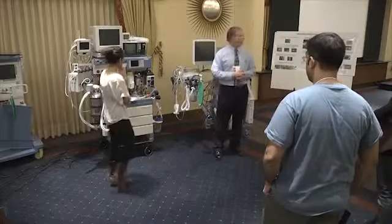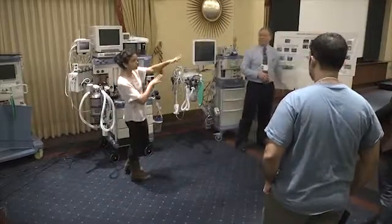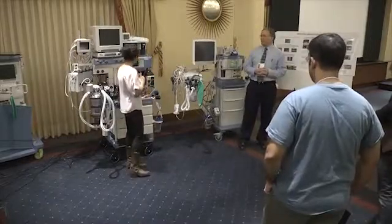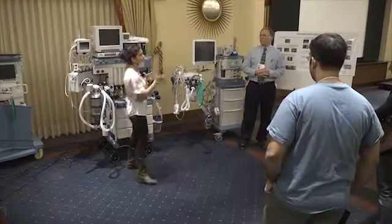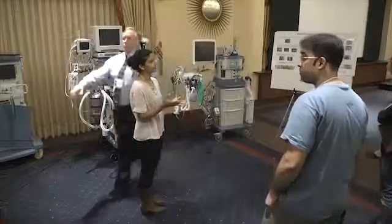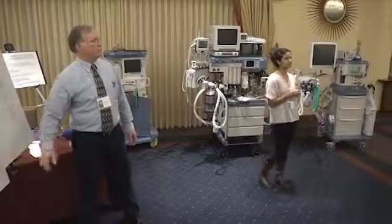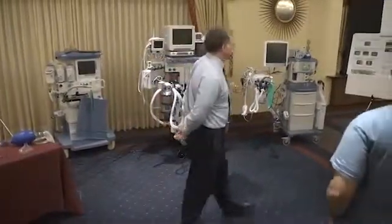Drop system would be better. Now we're going to get into the ambu bag. And we've just kind of brushed over that because all the machines are different. Some of them have the oxygen sensor internal, and some you have to pull out the oxygen sensor. So if there's any questions, you can ask. Everyone has different guidelines on these machines, so it's sort of difficult. But if anyone has any specific questions, please ask.